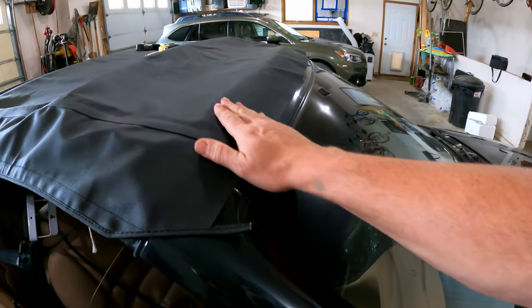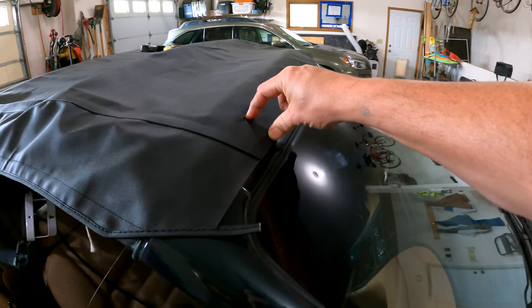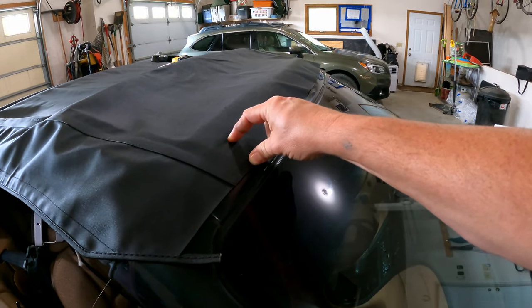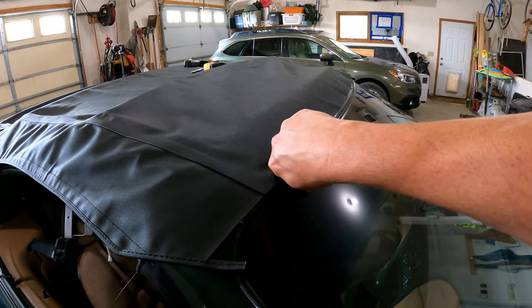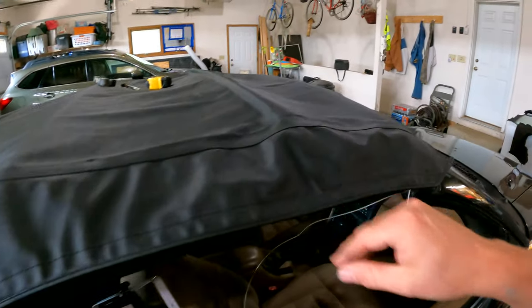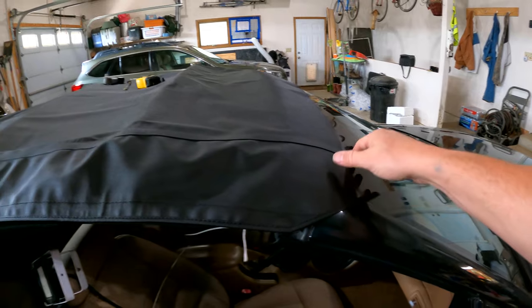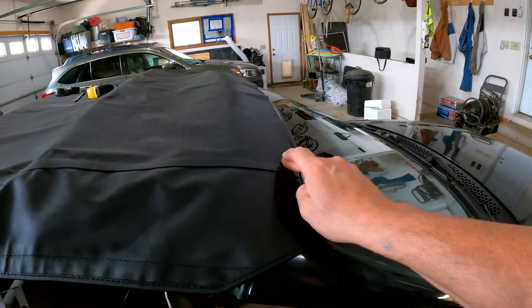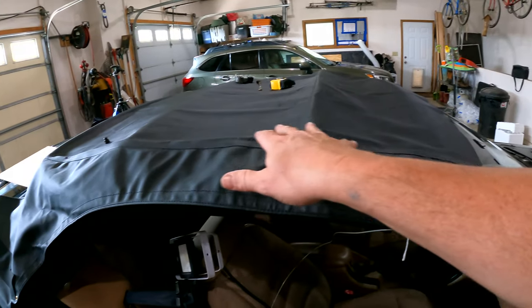Now looking at the front of the vehicle — the leading edge of the roof is lining up darn near perfect. This folds over a bit and I've compared this overlap against the old cover and it looks pretty much spot on, so I don't think I'm going to have to do much there — just a little tug to get it snugged up. Once this back is pulled down tight we're not going to have much of a problem here at all. It'll take a little bit to stretch out. I'll have to make sure I don't put too much pressure on it so it tears any seams, but I need this top piece nice and taut.